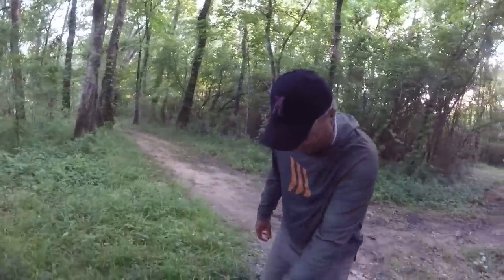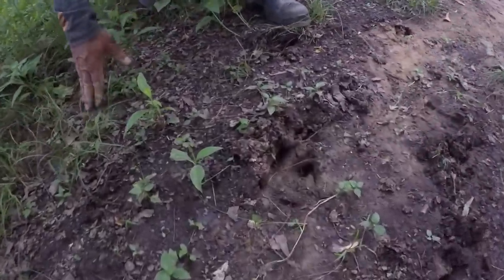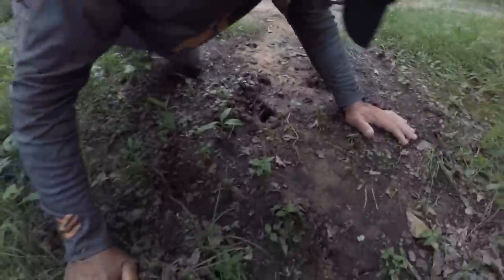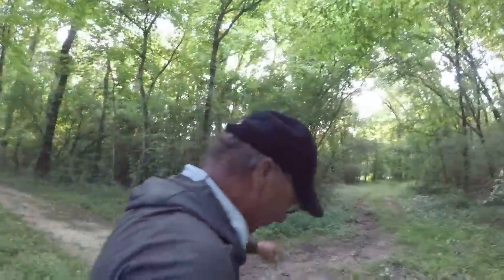Marshall, I want you to look here, what a big old deer track right here. Let's see. He went and going the other way, I think. What is that? Right there.